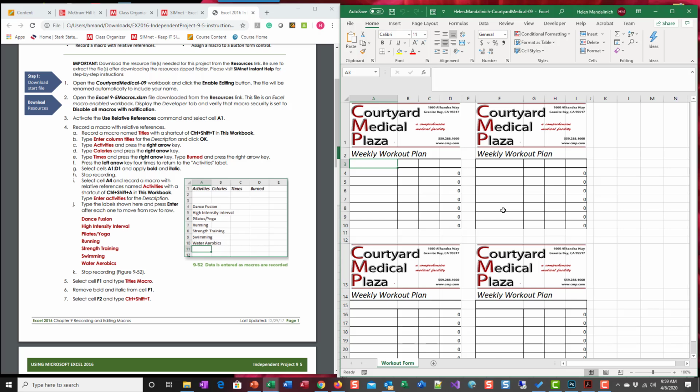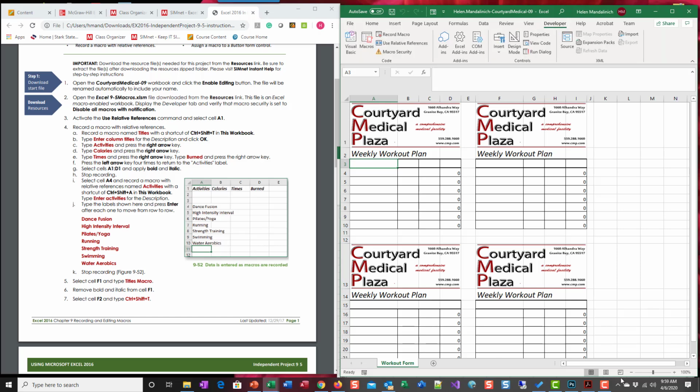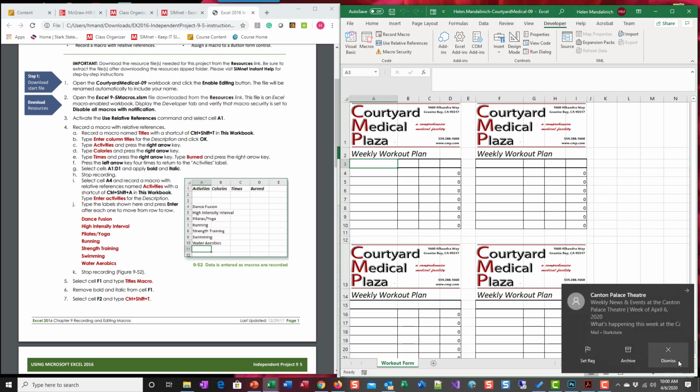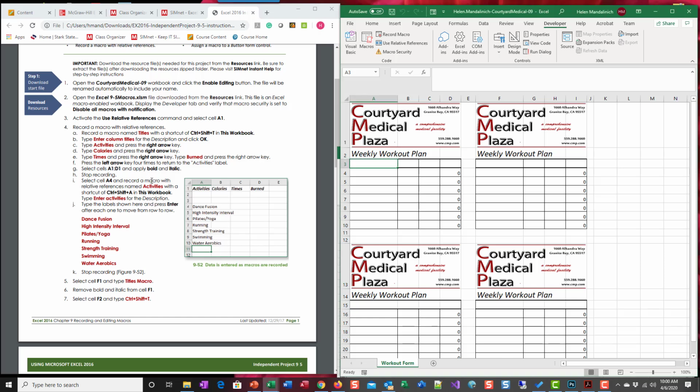When you set up a macro and you use relative reference, you need to position yourself at the spot where you want this action to happen, because it's not going to take you anywhere else. It's going to derive the steps from wherever your active cell is. So you have to think a little bit more about what you're doing. The other thing about relative reference is once you click it on, it's on. These instructions can be a little confusing because it has you click it again, but if it's already on, you don't need to click it again because then you're turning it off.